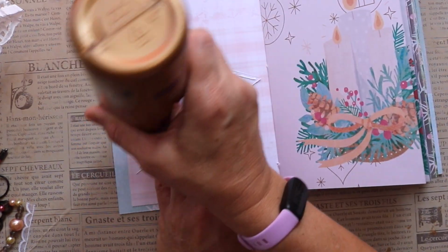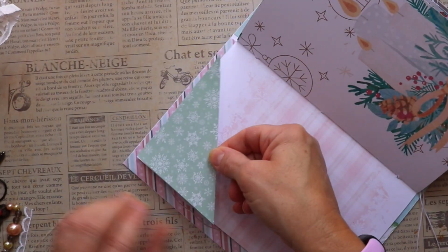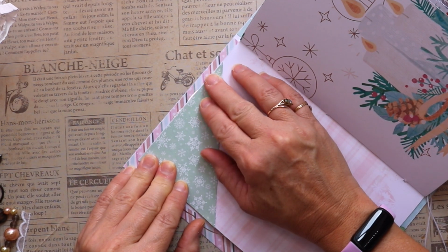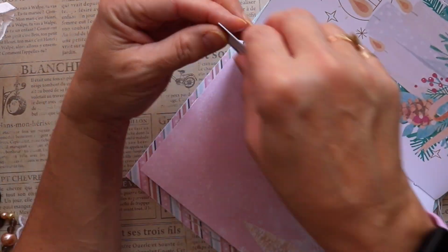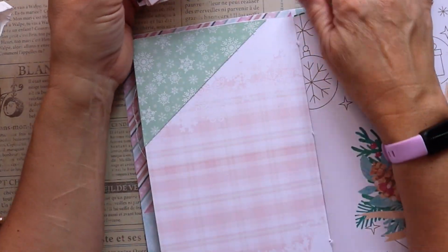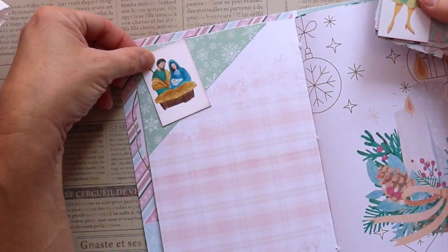You can see I just cut it at an angle and it will work perfectly up at the top of a page. Not only am I working with some scrapbook packs, but I'm also working with my digital kit that I created, and it's called Retro Christmas. Well, I want to use a piece of the ephemera from my kit to create this pocket.